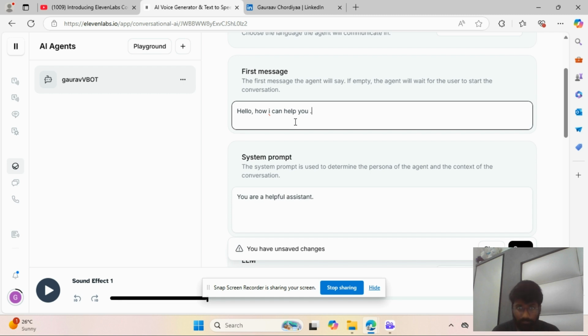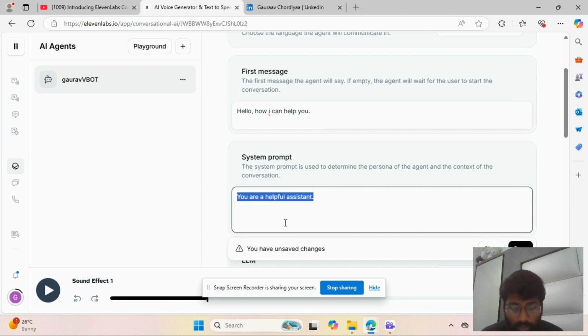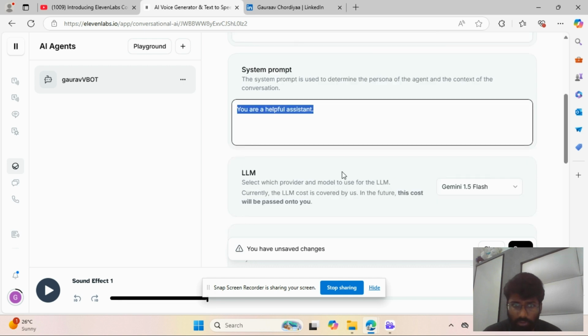This prompt is enough. And system prompt: you are a helpful assistant. The system prompt determines the persona and context of the conversation. So you can provide it as simple as that. So I'm not going to change anything.